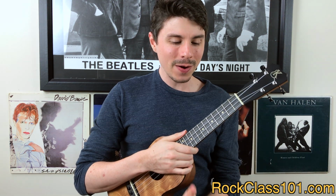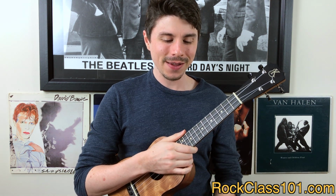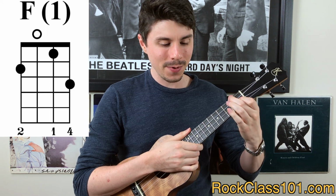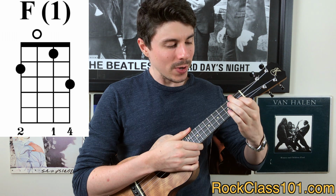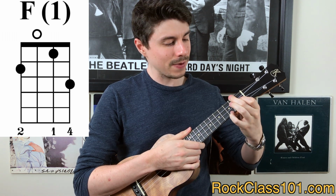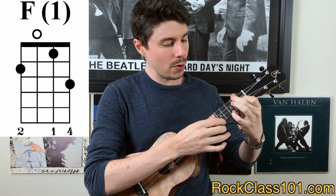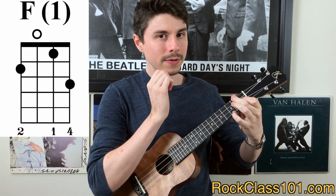So we are noticing that we are starting with an F variation. So make that basic F chord. And all we have to do is add our pinky finger to the 3rd fret of string 1. So I have 2nd, open, 1st, 3rd fret.